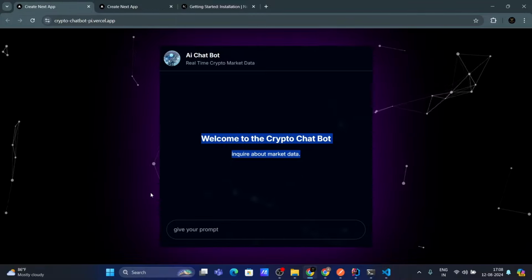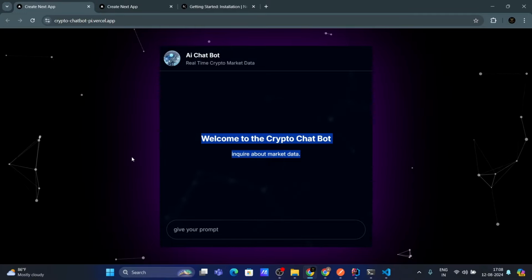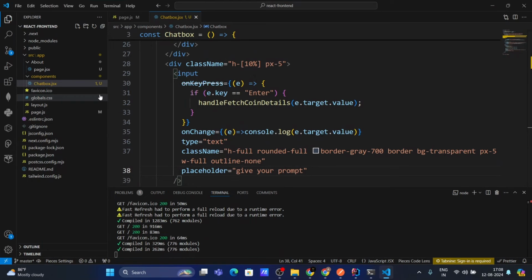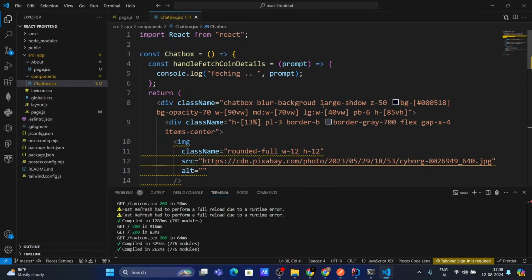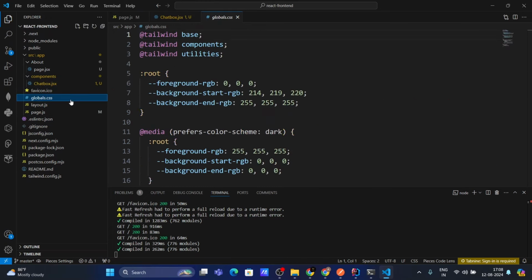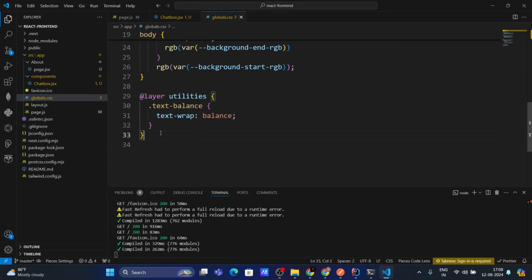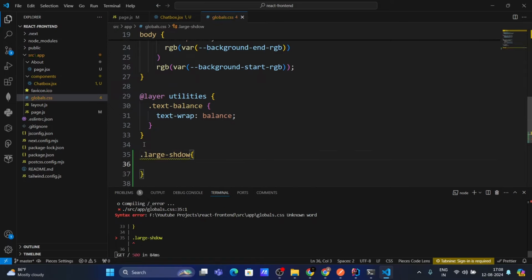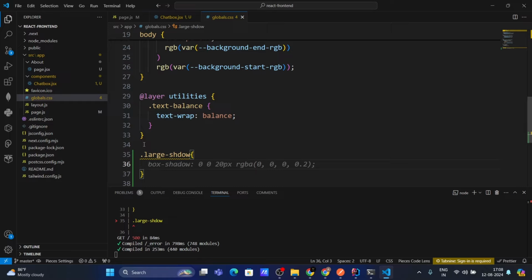Let's do one more thing. Let's first complete this box shadow. Okay, let's go to here, and here we have given the large shadow. Let's go to global CSS and write the CSS class for this. Then we'll finally integrate our API. Okay, and particles, yeah, particles also we will install, but in the last.